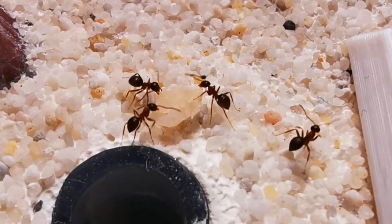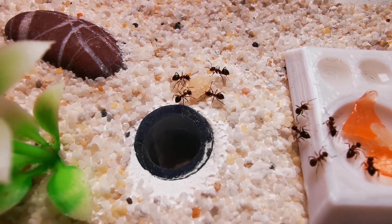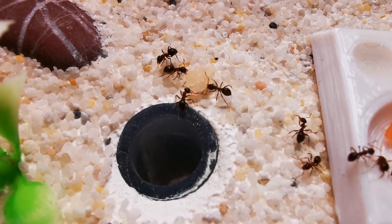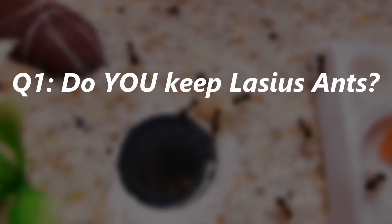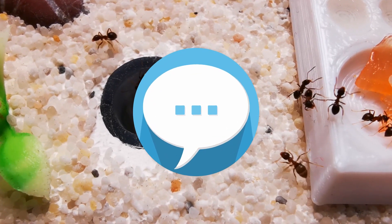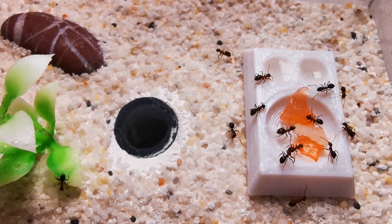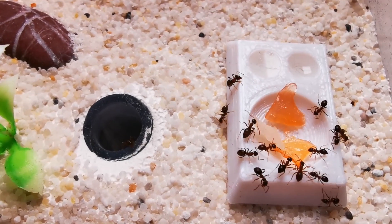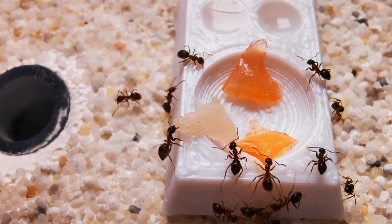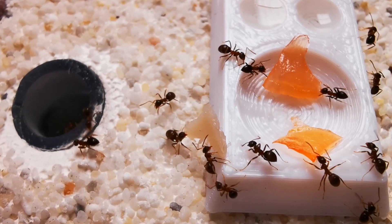Look how excited these ants are! What I personally like about Lasius ants is that they have excellent recruitment, meaning that more workers rush to the site as soon as the first worker discovers the food. Do you keep Lasius ants? Write your comments below — I read and answer every single one. These ants also show magnificent coordination. Just watch how they manage to transport that piece of ham together, going through the vertical tubing and keeping it steady even when upside down in that cave-like nest area of their formicarium.